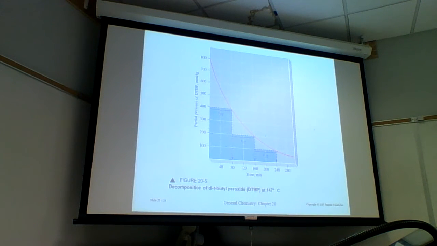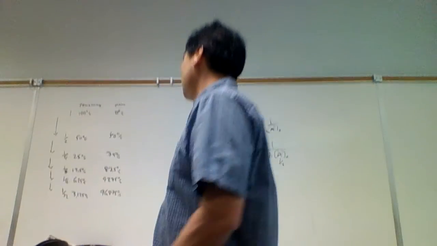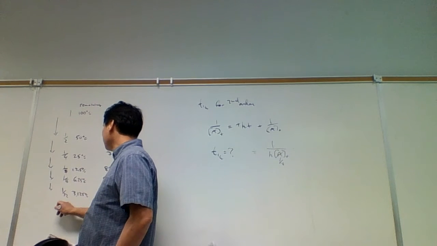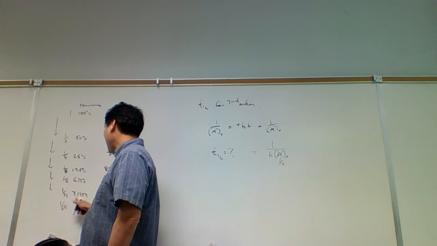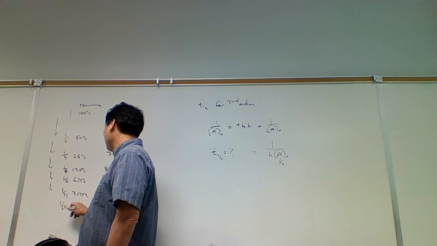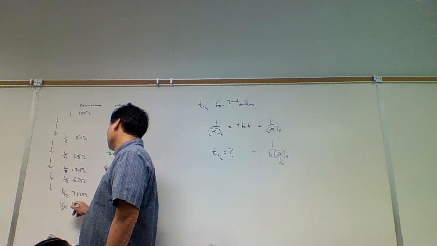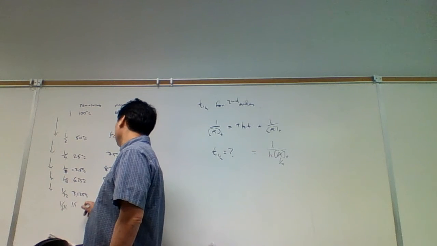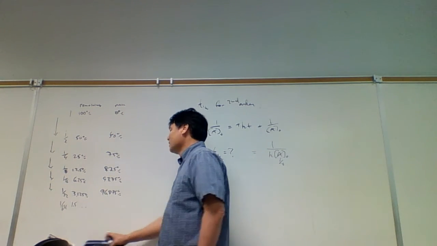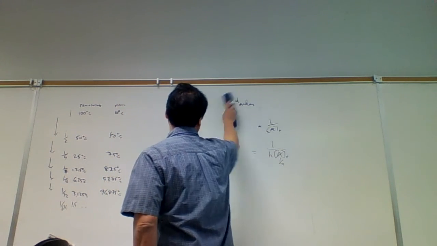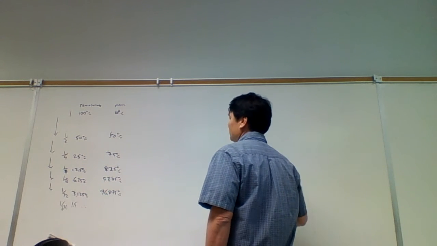If I want 99.9% reaction, then you know what? This half-life approach is turning out to be kind of a hassle, because this will be 1/64th, which would be half of that, which would be about 1.56, whatever. And so it's not quite 99.9%. It'd probably just be easier to do a quantitative calculation.